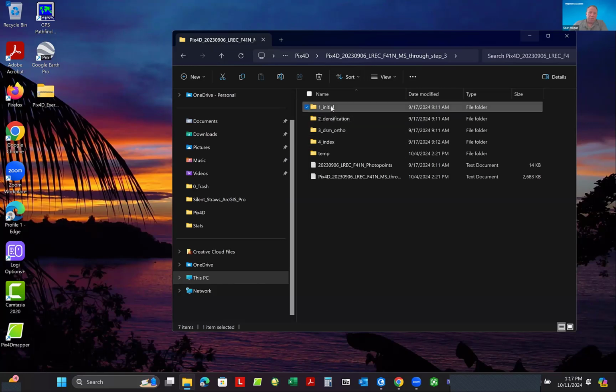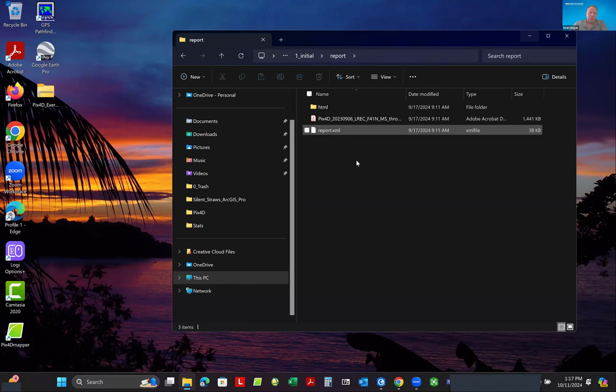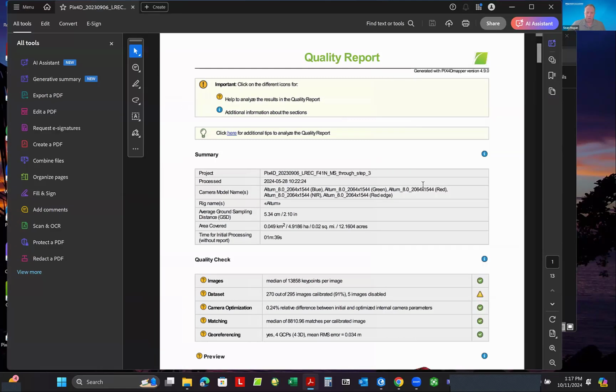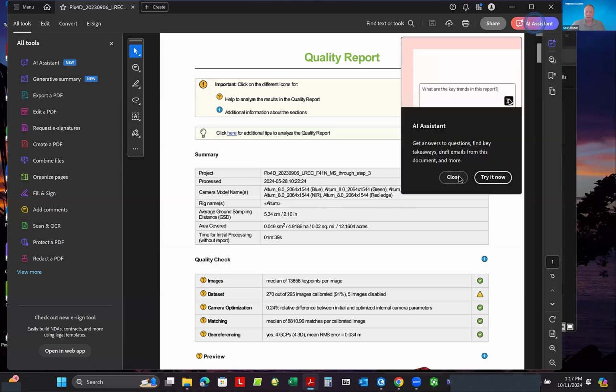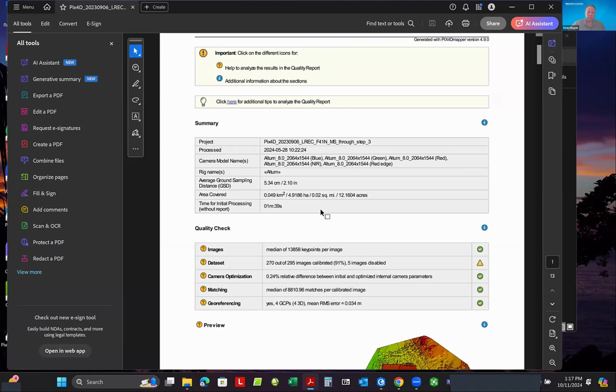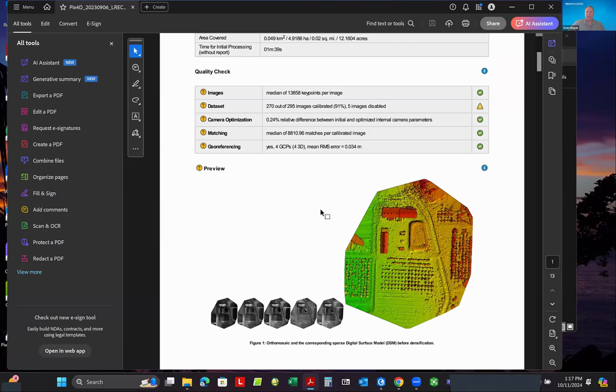Something you might want for reporting purposes later on is the report for your processing, which will give you the resolution, which you can check in your GIS, but it's just nice to have a report of what your data looks like, especially if you're going to be writing a paper and noting that some things like the RMSE error are not exact unless you're using ground control points or checkpoints.